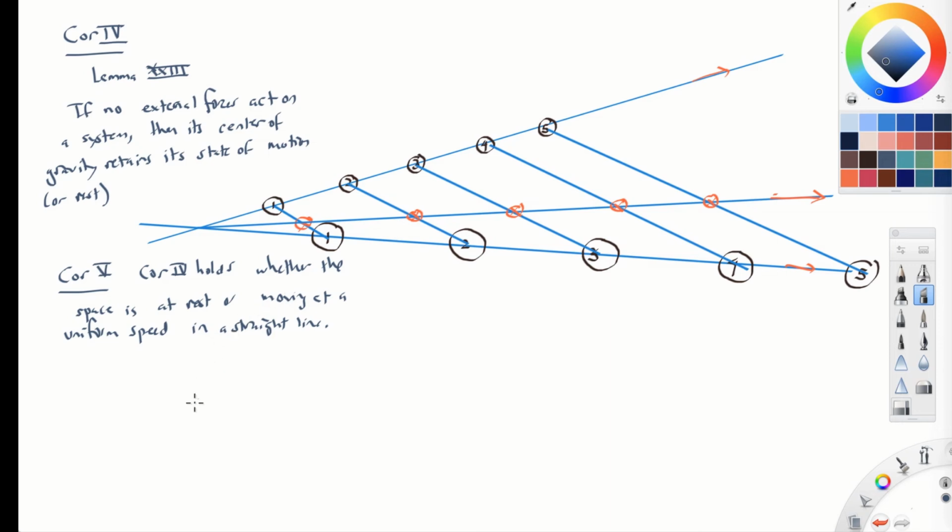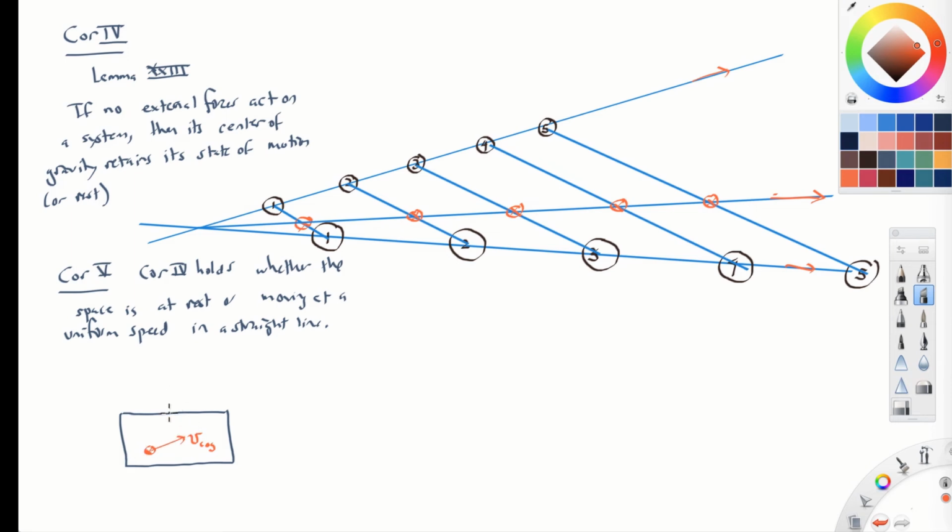Okay, so in other words, let's talk about this. Maybe use a different example. Let's suppose we have an air hockey table that we're looking at from the top, and we've got all kinds of air hockey pucks bouncing around on this, but their motion is such that when you consider all the pucks moving, the center of gravity, let's suppose, is moving in a straight line. So this is the velocity of the center of gravity. It's moving in a straight line. Okay, I guess I should be careful. They can't really be bouncing off the walls because then there'd be forces from the walls acting on them, so as long as they're not bouncing off the walls, the center of gravity motion is in the same direction.